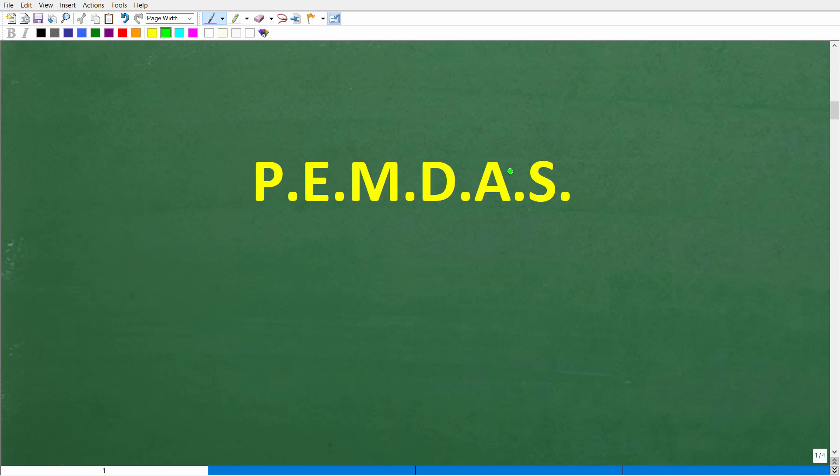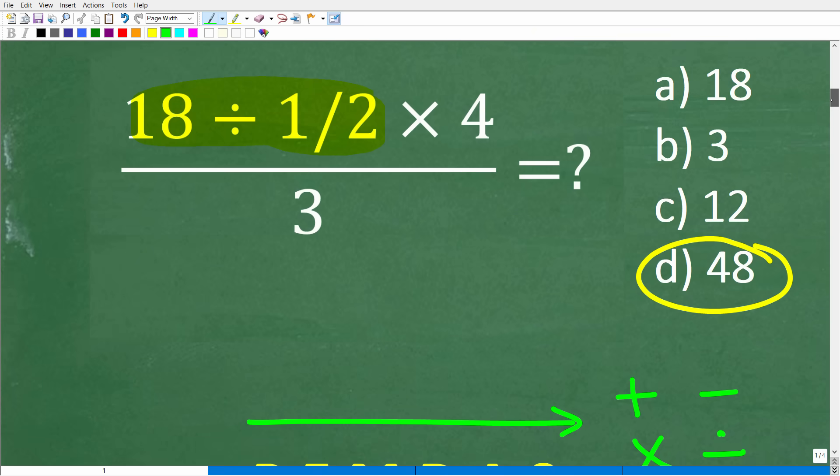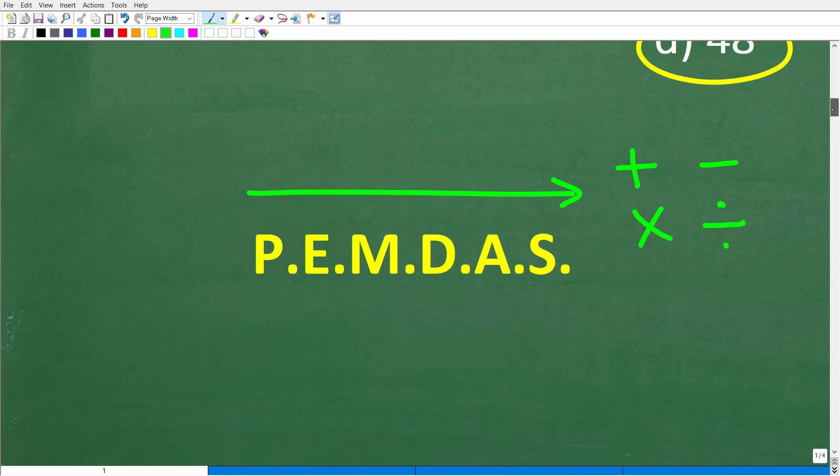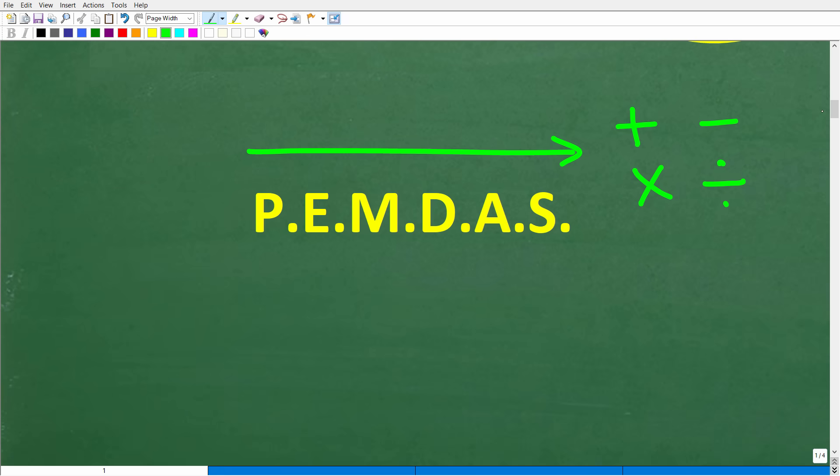Pretty much everyone that's ever studied mathematics has learned something like this. Now, PEMDAS is a checklist. It goes from left to right, and it tells us the correct order to do a math problem in terms of the operations. So in math, a mathematical operator is something like addition, subtraction, multiplication, and division. So when we have these various operations, we need to know the correct order to basically do a math problem because, as you can tell, we will come up with different values depending on the order that we approach the problem.